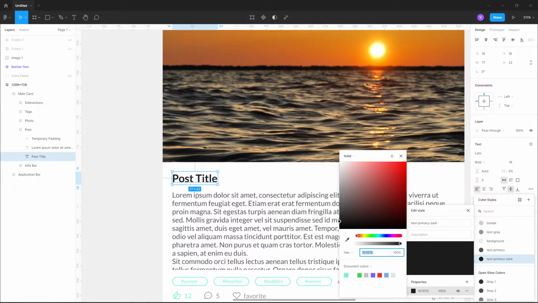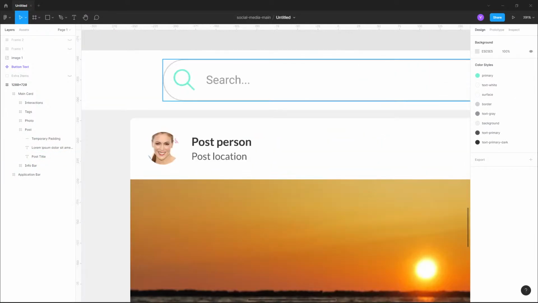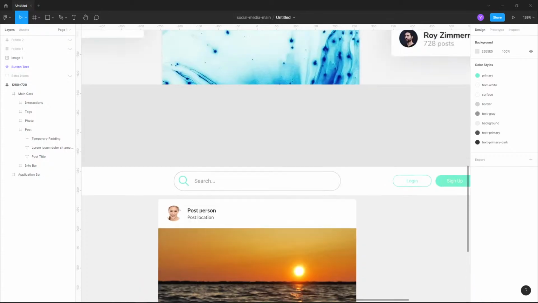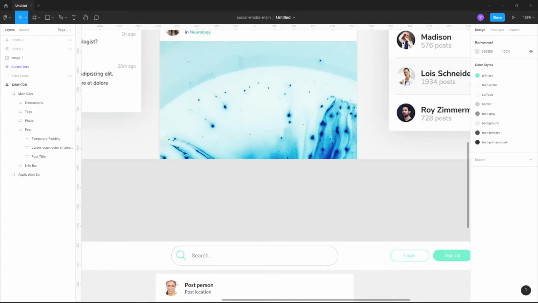It's a little dark. I would prefer to change it just a bit. Yeah, that looks a little nicer. Because remember, black causes strain on the eyes. It's harder to look at for longer periods of time versus a lighter black, like a dark gray, which is much easier to see and doesn't strain your eyes as much.